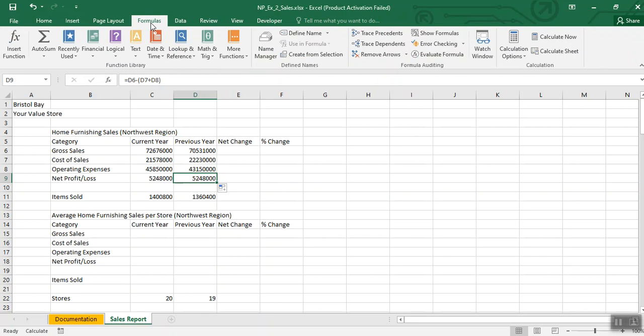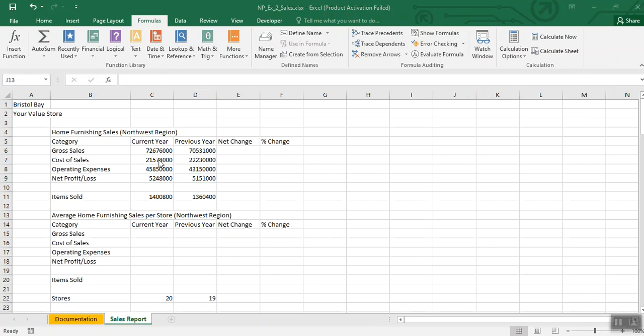Under formulas, guys, you're able to see a button called calculation options. Click on calculation options, and please take a look if you have automatic, automatic except for data tables, and manual. So which one is selected? In here you must have the word automatic selected. Click on automatic and you're able to see the right number right in here. So if you have this number, good enough. If not, then go to formulas, go to calculation options and choose automatic. And then you will get this right number, guys. Come out of the cell and then Control S, please.